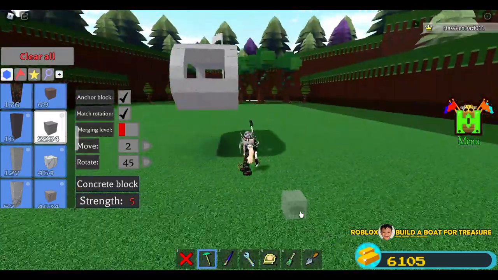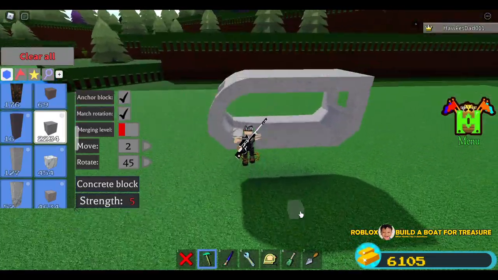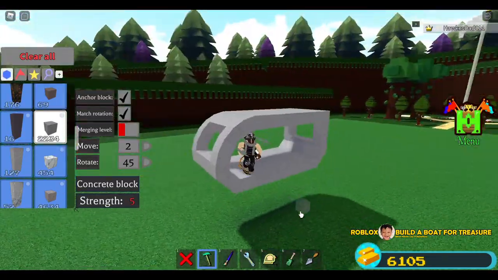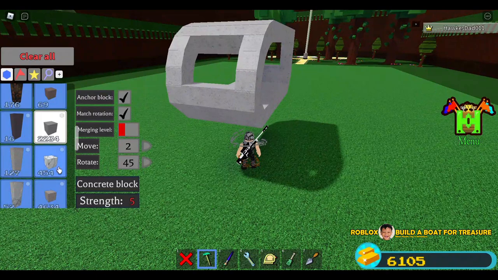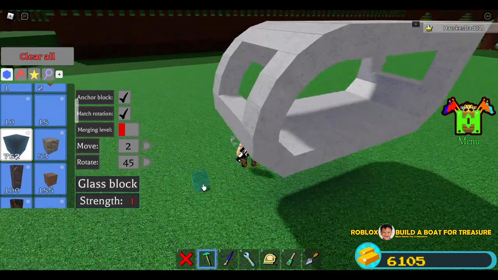All right, so we have a very nice shape. So it's like a van, right? Or, you know, a bus. Yeah, a mini bus. All right, so we are going to use glass blocks for this.